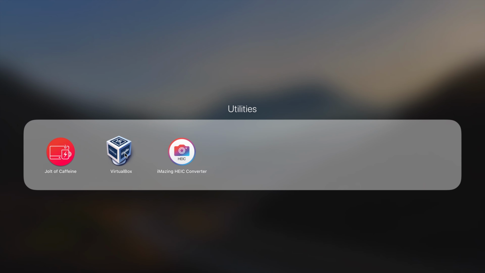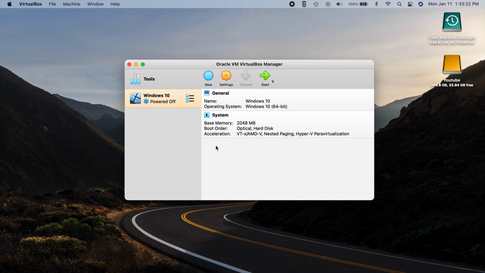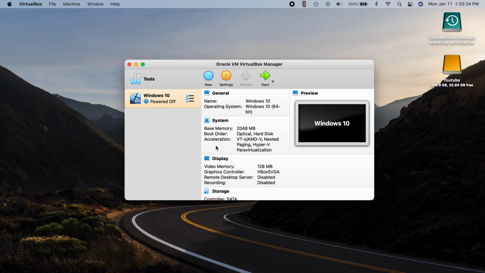Next up is VirtualBox. VirtualBox, of course, allows you to do virtual machines, and it's very nice because there are some times where I may need to hop on Windows and do something that I can't do on my Mac, or hop on Ubuntu, or just mess around with an older operating system like Windows XP or something really old like that. But you guys know how much I love VirtualBox.